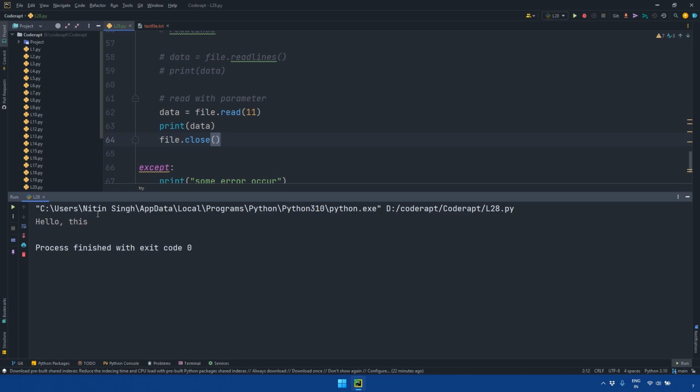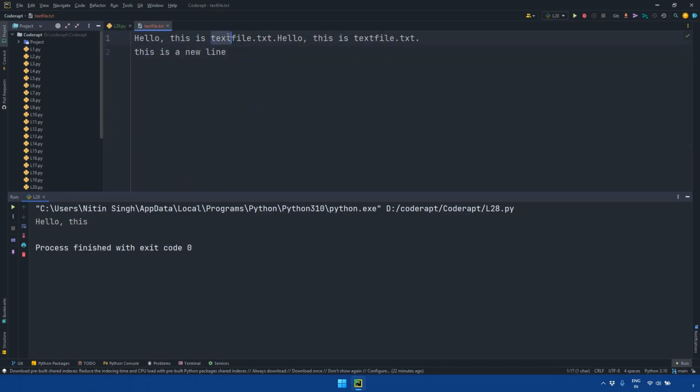But here again a question arises. Let me show you, if you want to get this text file.txt and you don't want it from the start, you just want to get this data, how can you do that? Well, we know that our pointer starts from the 0 location if you open a file in read mode. We all know that t lies at the 15 position, so we can shift our pointer to the 15 position by using a seek function.